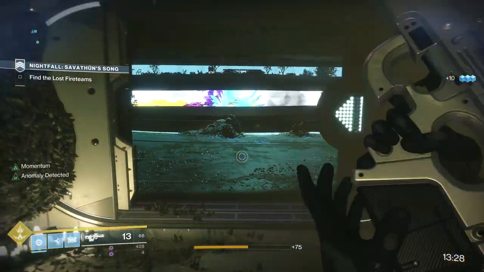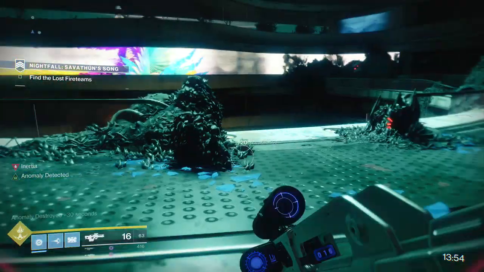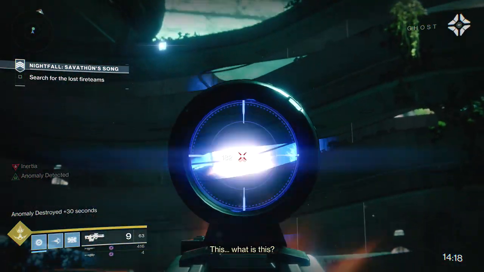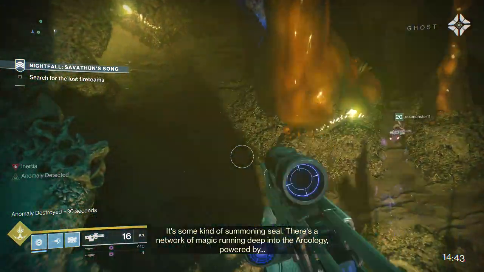In the next room, there will be a big pit, and before jumping down, be sure to get these 3 Anomalies. There will be one right to the right when you enter the room, and then one straight down right there, and then there will also be one straight ahead in sort of a little balcony area right there. After you finish all those 3, jump down.